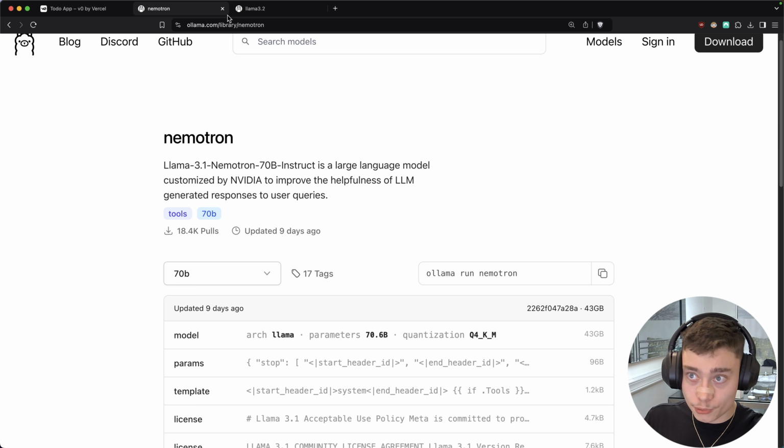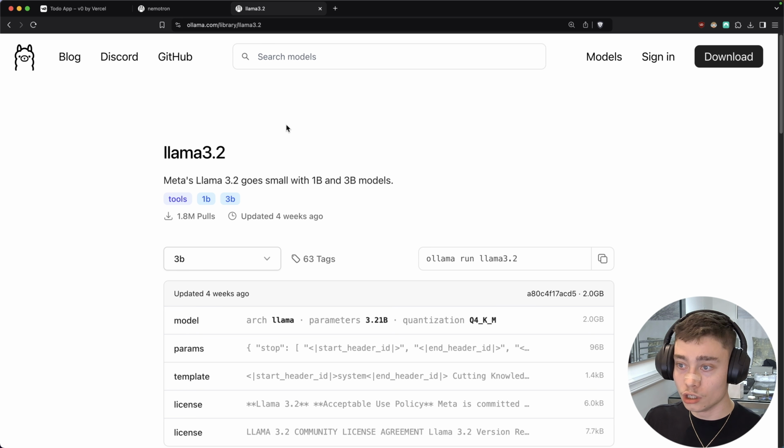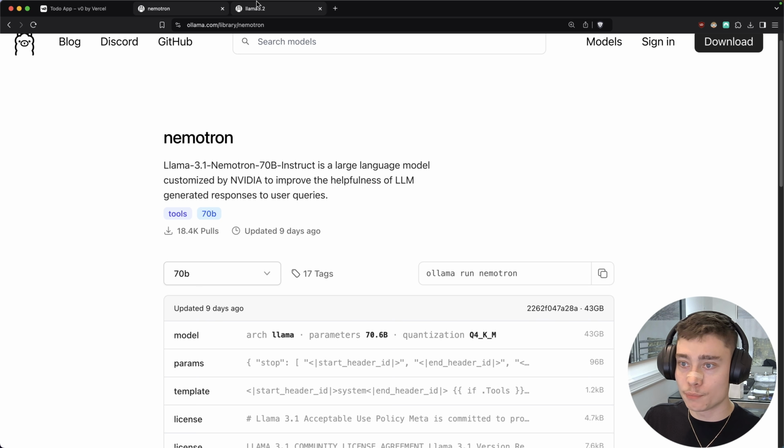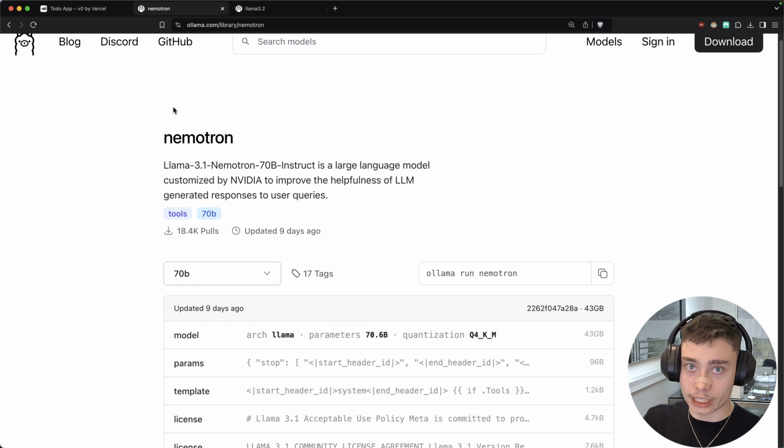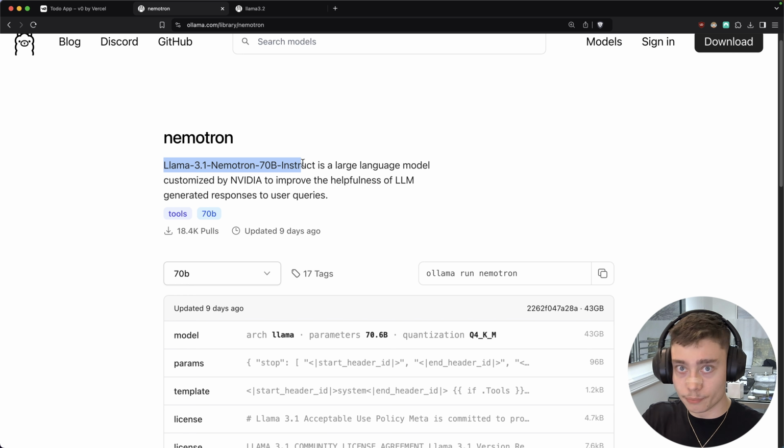If you have a bad computer, you can use Llama 3.2, which is a little less powerful, but it's 3 billion, so you can run it on essentially any PC. So again, either Llama 3.2 or Nemotron, both will work. I'm going to use Nemotron because I can and because it's really good. And I will showcase that right now, it's perhaps the best open source model there is. So let me build the O1 with the best we have, right?